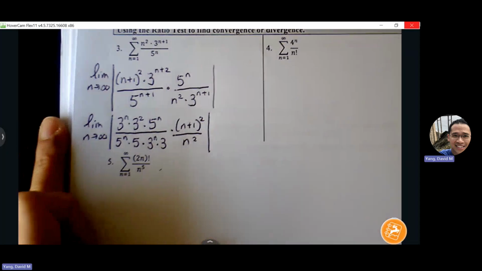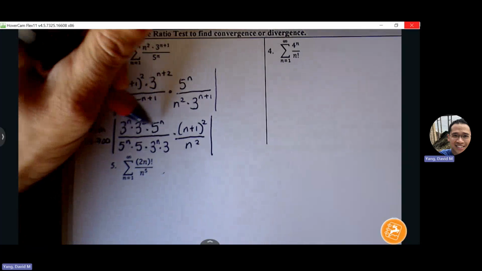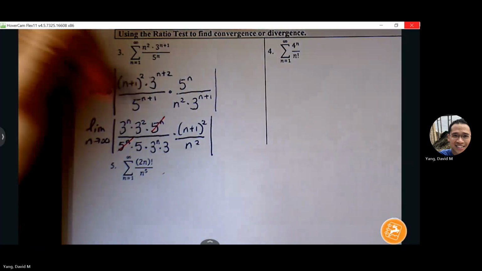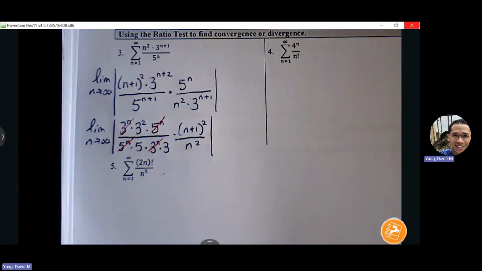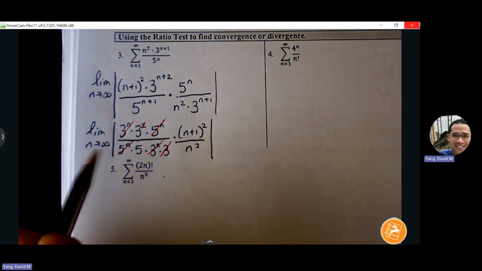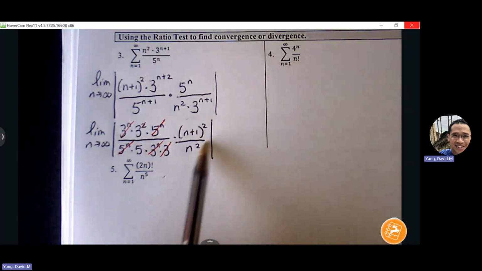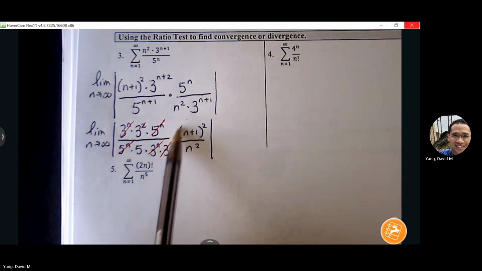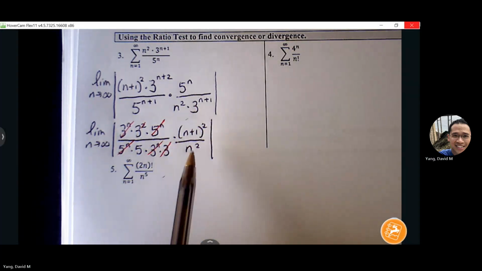All right, let's see if we can do some canceling out here. What can we take out easily here? 5 to the n. 3 to the n. 3 squared over 3 becomes 3. So I'm just left with 3/5, right? 3/5 is my leftover. And then what's the limit of this going to be? It's 1, right? n squared over n squared. My degrees match. This is going to just become 1. So the only thing left over is what?